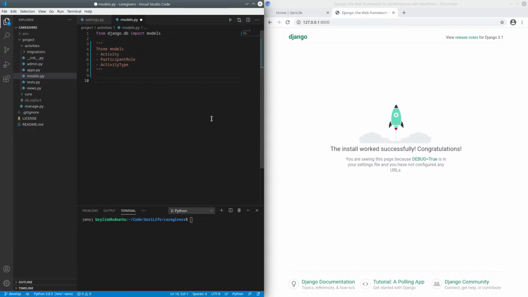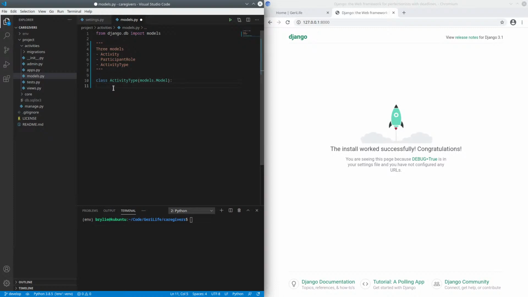These are defined in models, in classes. So we'll start with the dependent classes. We've got activity type. It's just inheriting from the Django default models model class.